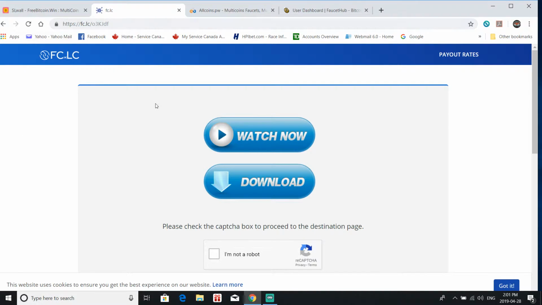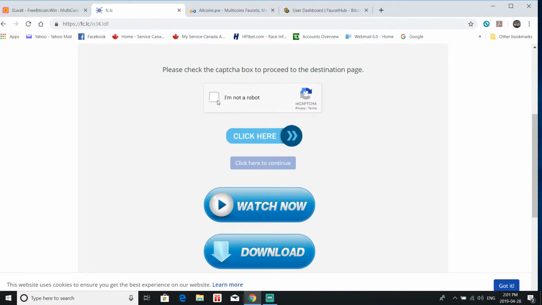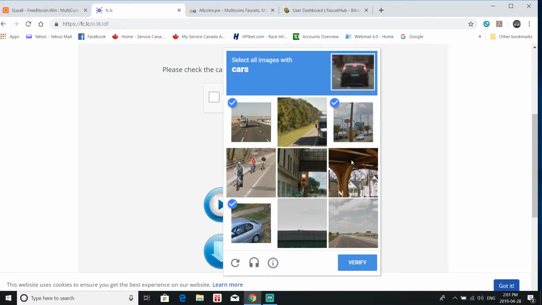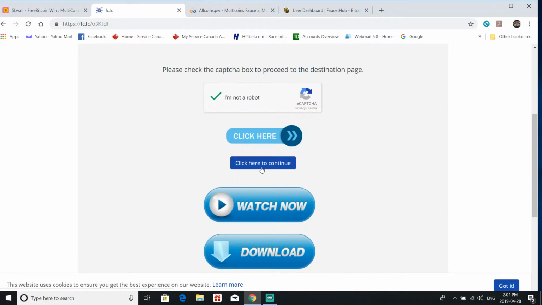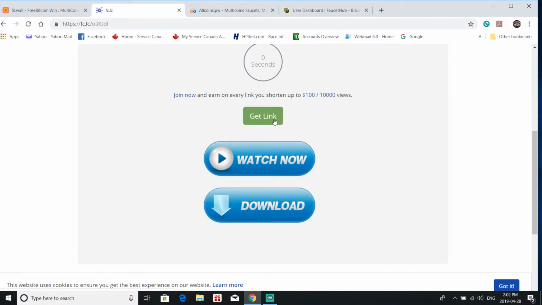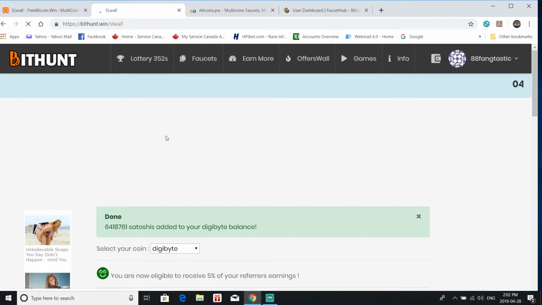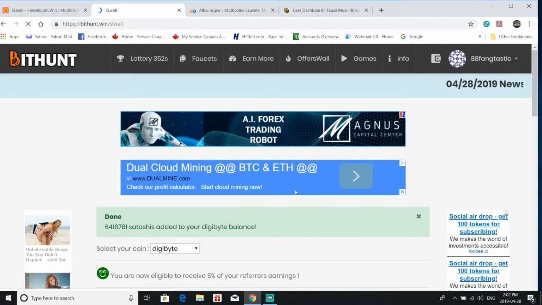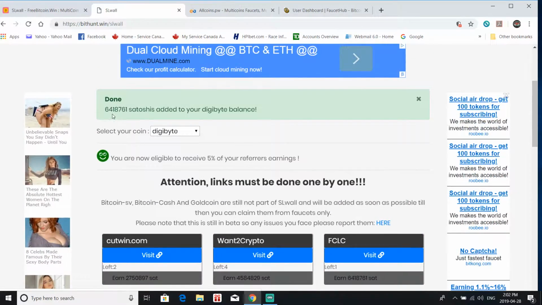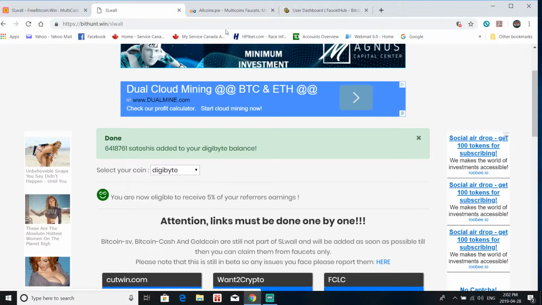So between these two sites, Free Bitcoin and BitHunt, for manual claiming, you can sit here all day. There is a limit: when you run out of ads, you run out of ads, right? That's it. Even though as much as I do these, it's pretty rare that I run out of the ads. It has happened. Oh, and speaking of that, it happened to me last night on auto. I do a lot of that because I still like to play my games and watch my Game of Thrones and everything else, right? So that's how easy clicking on that short link was. We just got another 6.4 million sats of Digibyte.